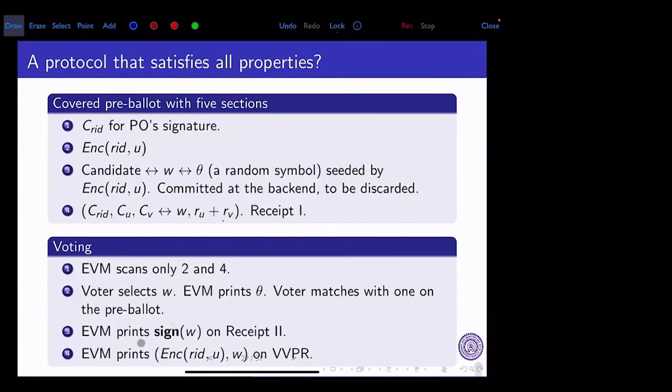When you audit during VVPR, there has to be a public description of all the RID and U, right? So you pick up a VVPR slip, and all the VVPRs can be encrypted using the same key, which you give to the counting station. So the counting station needs to pick up a VVPR slip, read the QR code, decrypt, find the vote from U and W, such that U plus V is equal to W. That's a small computation.